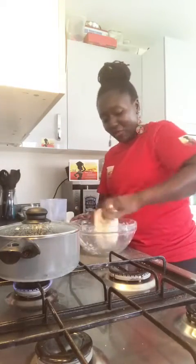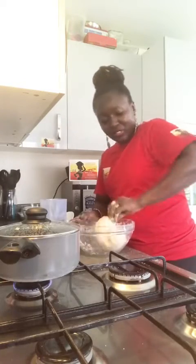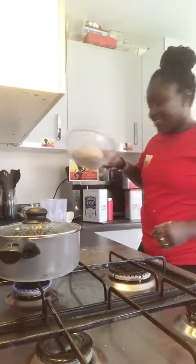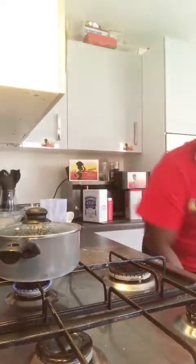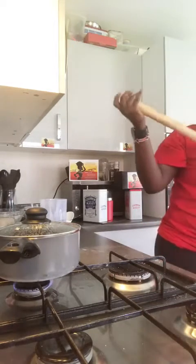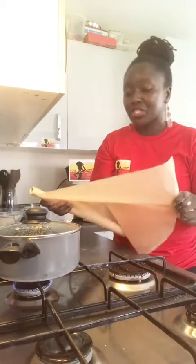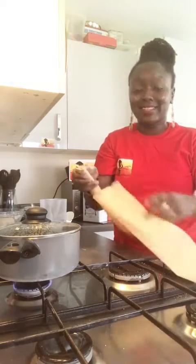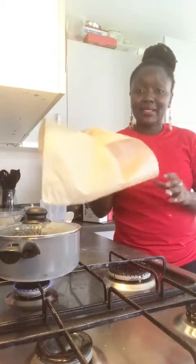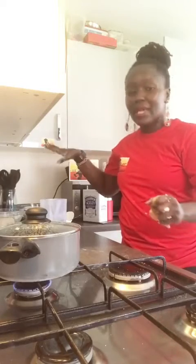So what we're going to do now with this lovely dough for our mandazi is put it on the side. You can actually cover it. I'll show you what you can use to cover it. I've got some baking paper here. You can use some baking paper. If you don't have baking paper, don't worry about it. You can just use a kitchen cotton cloth. That one can work too. We're going to make this a little bit damp, so you scrunch it like that, make it a little damp, and then you cover the dough.